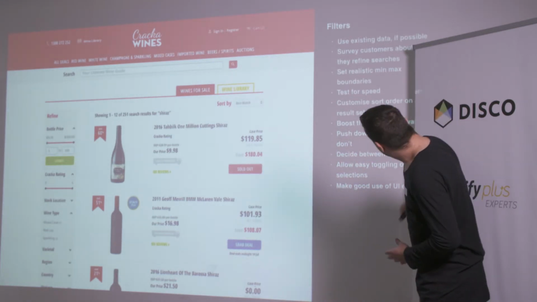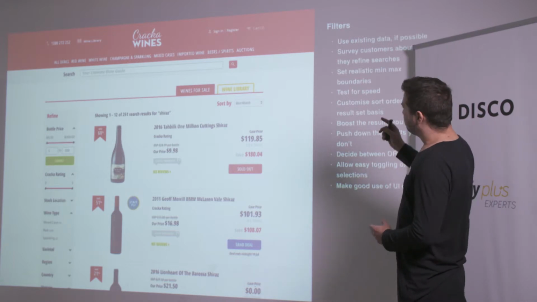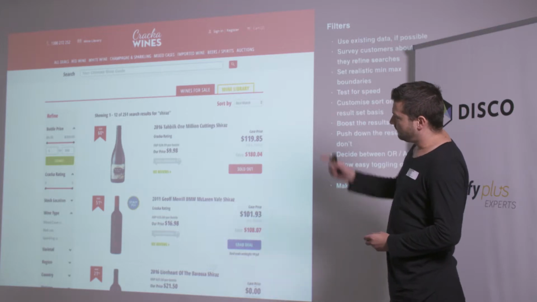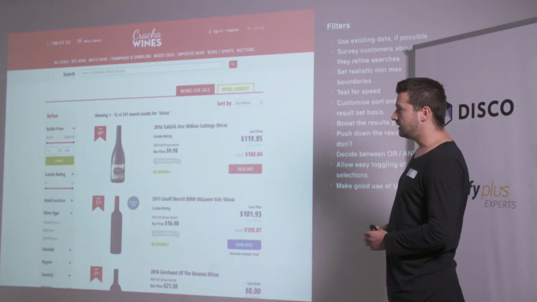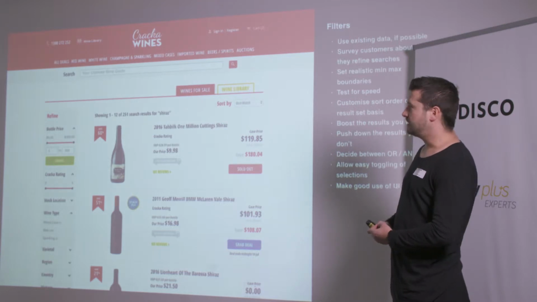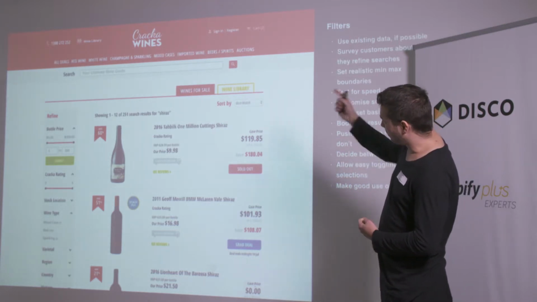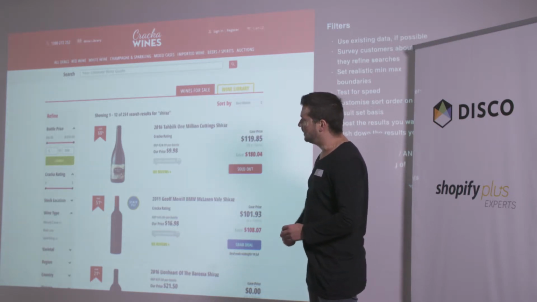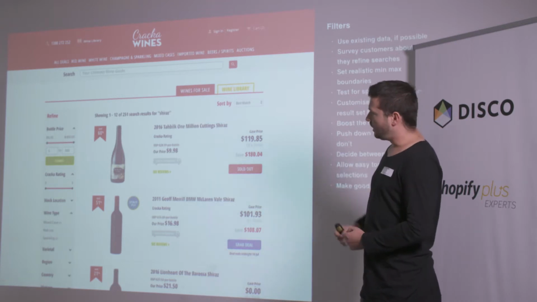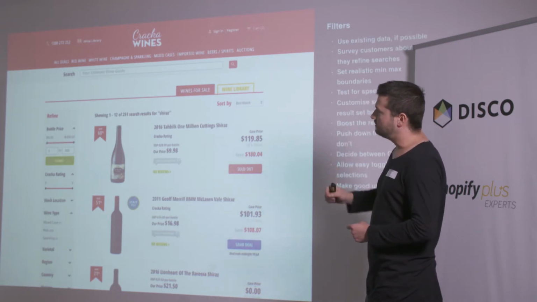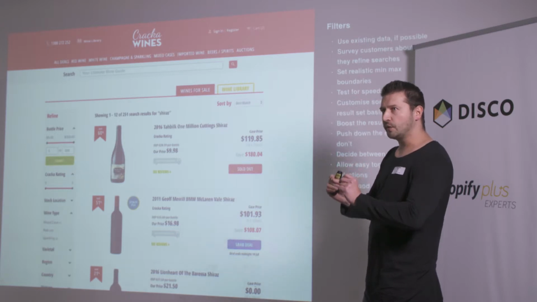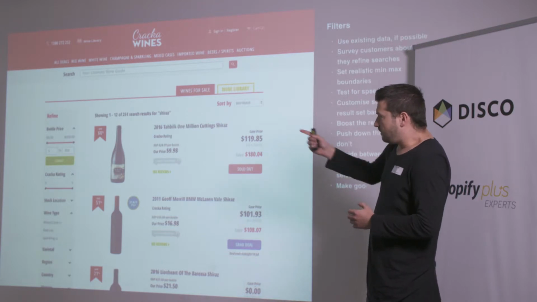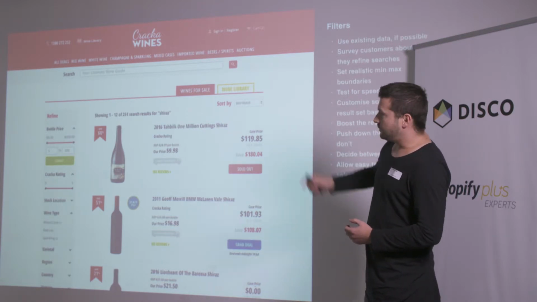Filters. So, you can't really see that there, but advanced filtering, you can see that this goes all the way down the page, but you can see some of the UI features that we've got in here for people. You can really enhance the ability to refine this search. I'm going straight into results for Shiraz, and I'm looking at wines for sale here, but then I've got a budget. I can now start entering that manually, submitting that. I can slide those sliders in and squeeze that price wherever I want to. I can look at highly rated wines only. I don't know why anyone would want to look for a low rated wine, but the option's there for you.